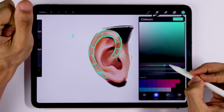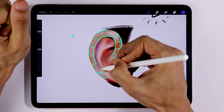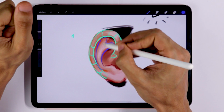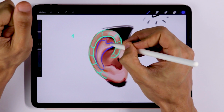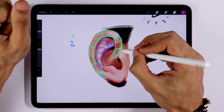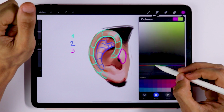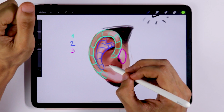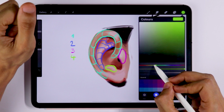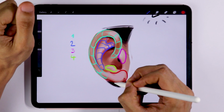Then the second part is the antihelix. It's the part in here, and you can memorize this because it has this Y shape. Next up, we have the tragus, which is this little nib. Then of course, we'll have the antitragus over here. And last but not least is the earlobe, which is this part right here.